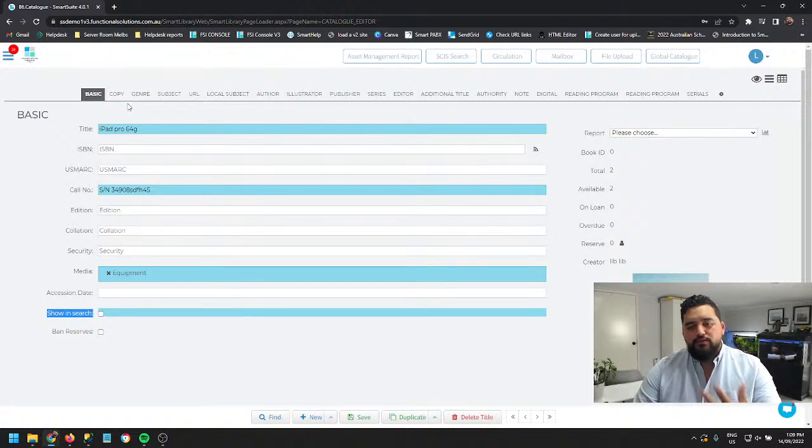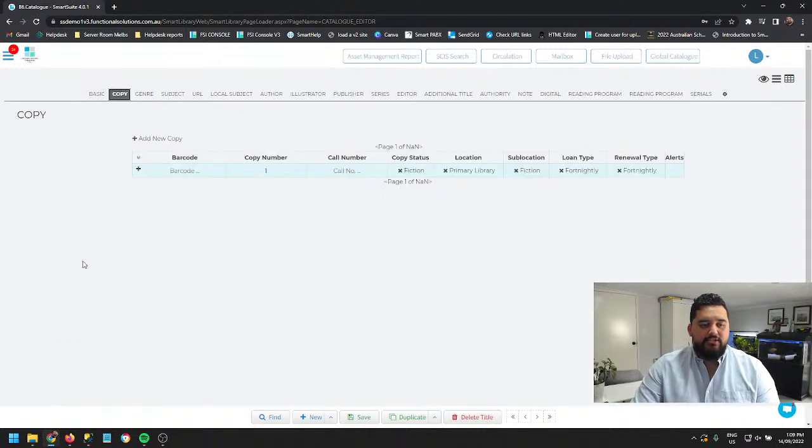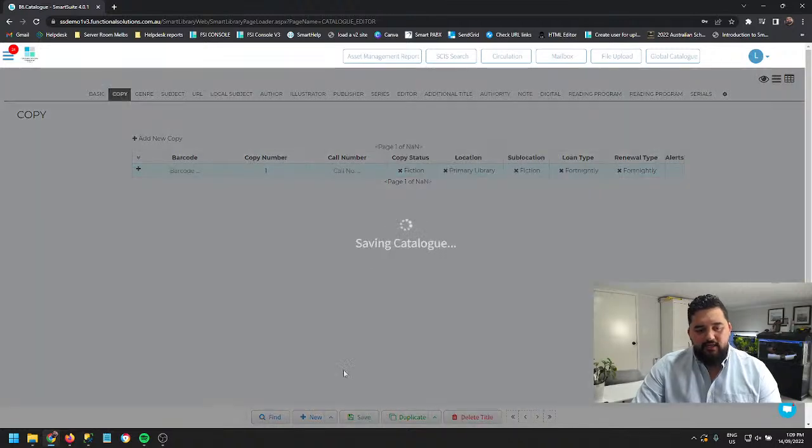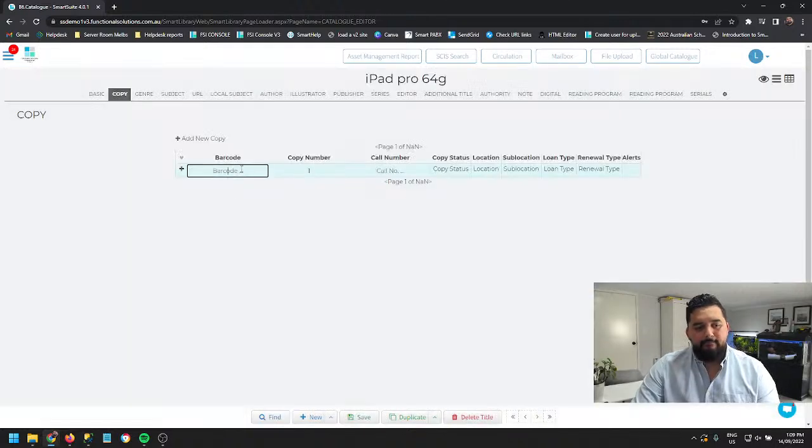And that also goes in handy if you do want these items to appear in the search for specific users like staff members, leave that ticked. Inside your copy section, let me just save this record. Here's where you would add those iPads themselves. So each iPad that has a barcode on it, you would add that barcode in here.